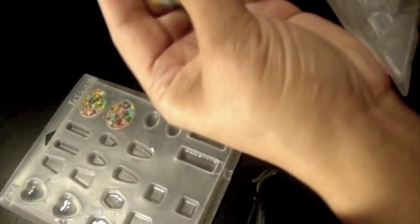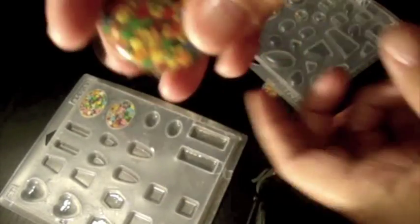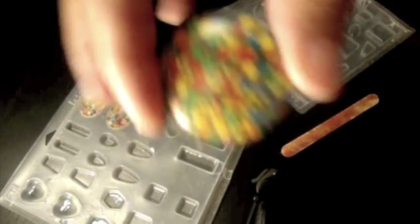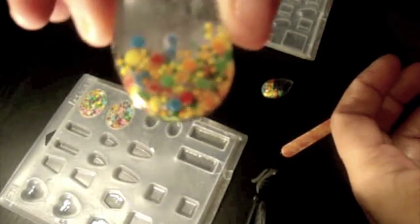Okay, so this is the round piece, popping it out so you can see what that looks like. Again, it's had 24 hours to cure, so it's completely dry. And that's one of the other pieces that I've done. Kind of cloudy around the middle. I don't know why that happened, but on to the other pieces.